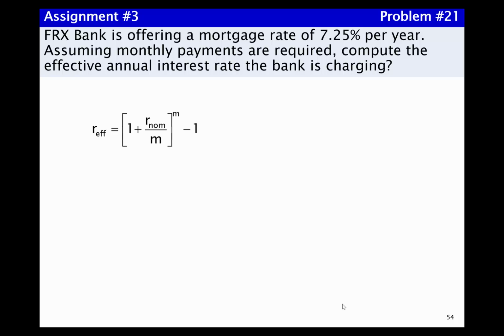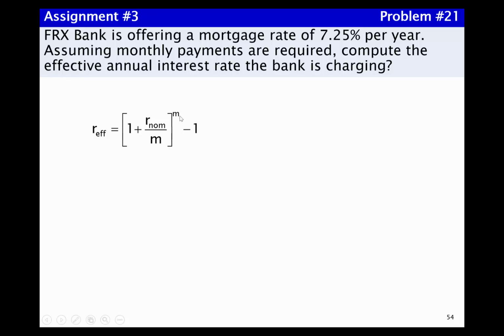Well, we can go back and forth between the effective annual rate and the nominal rate using the formula we see here. The effective rate takes into account compounding. The nominal rate does not. And when banks quote interest rates on loans, they quote nominal rates. And what you actually do, and we did this in an earlier problem, you divide this by the number of periods per year. In this case, monthly payments, you divide that by 12, and that's the monthly rate you're being charged. But the effective annual rate would take into account compounding, and that's what this equation does.